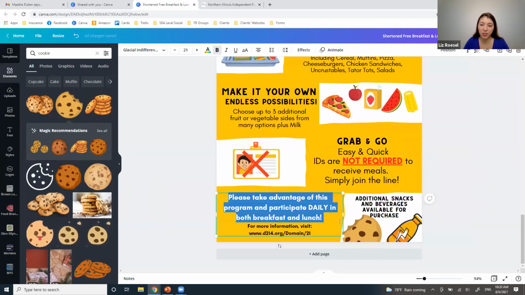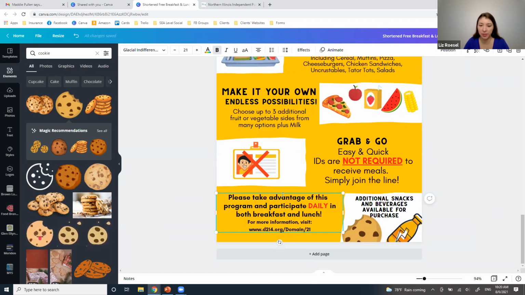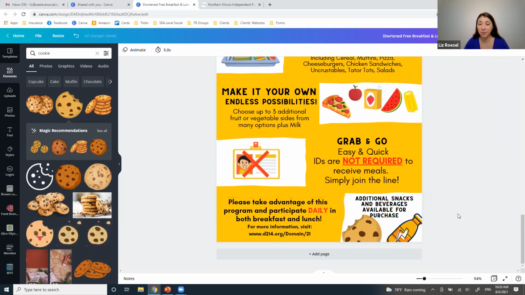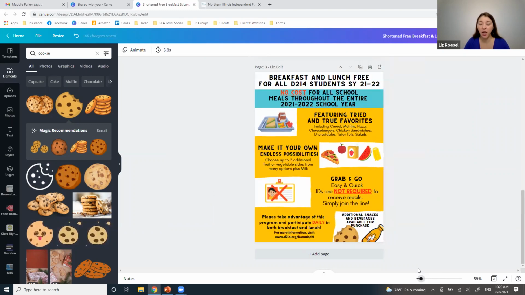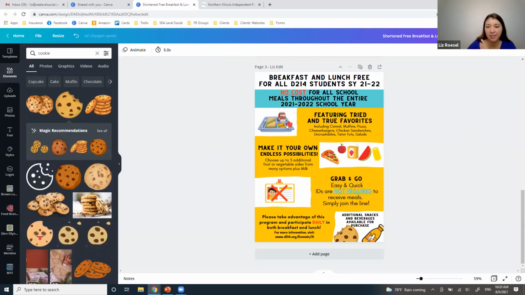I think these lines are still a little bit too close together, so I'm going to just pull them together just a tiny bit more. There we go. Now, a lot of the text is black, which is fine. There's a lot of yellow here. I'd love to pull in this blue some places. Let's see maybe where we could. Would the blue look good here? I think that might be the blue they used. That doesn't look good. You can't read that properly. So let's not use that. Might not be able to pull that blue in too much because of the yellow.